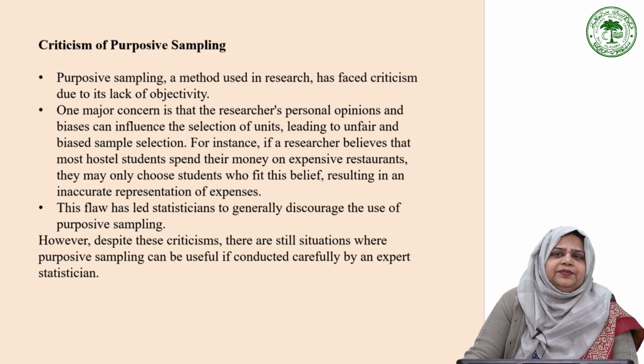Criticism of purposive sampling. Purposive sampling is a technique that is used in research. It has come under criticism for its potential lack of objectivity. One major concern is that the researcher's personal opinions can influence the selection process, leading to biased results. For example, if a researcher believes that boys staying in a hostel spend most of their money on expensive restaurants, they may only choose students who they think dine out at fancy places. This can skew the findings and inaccurately represent the expenses of hostel students.